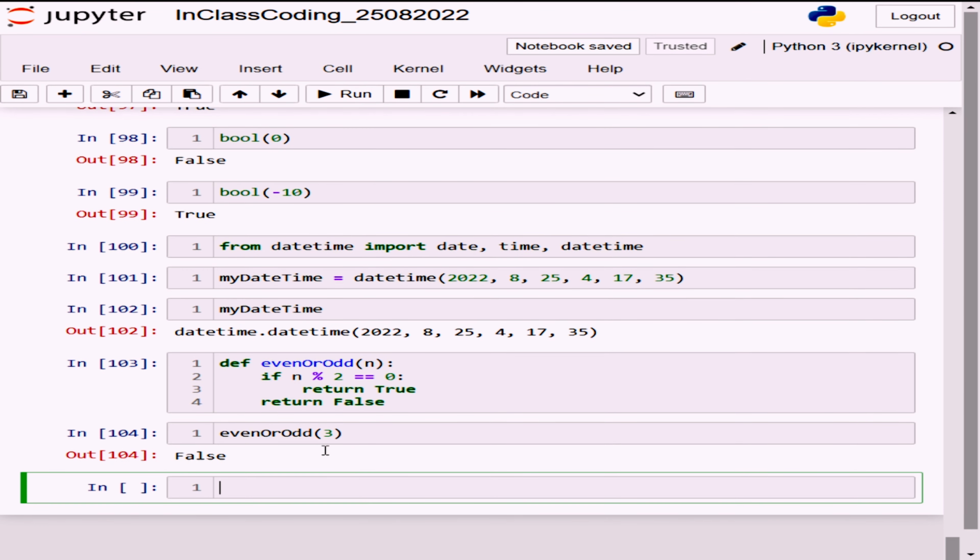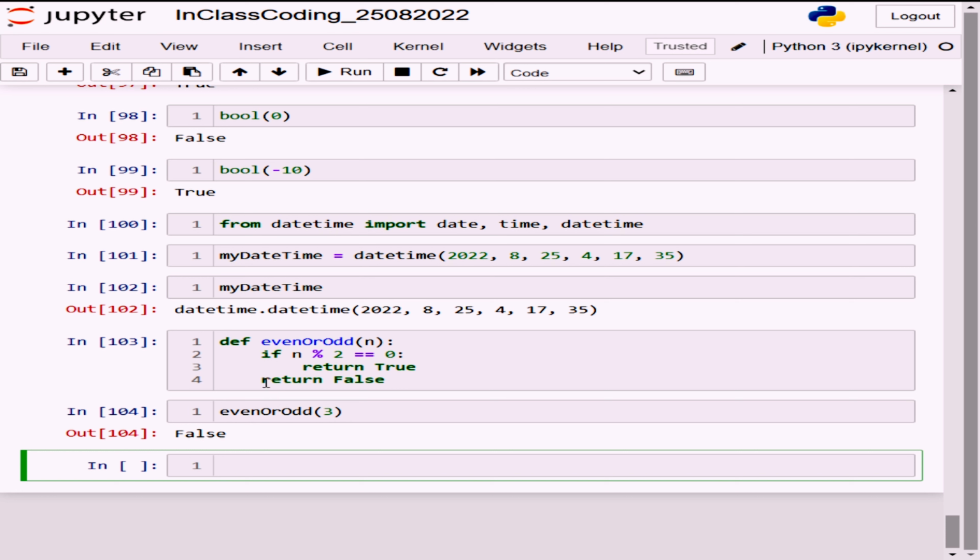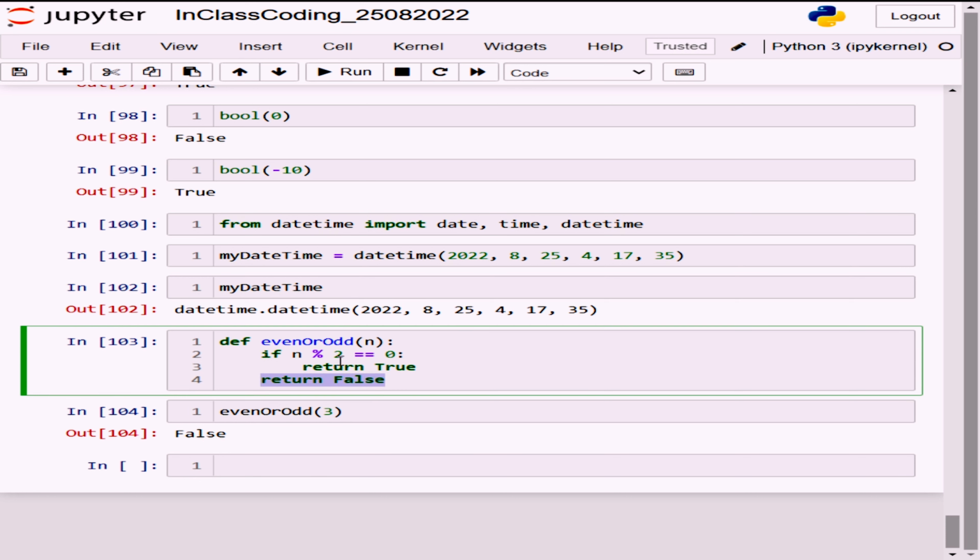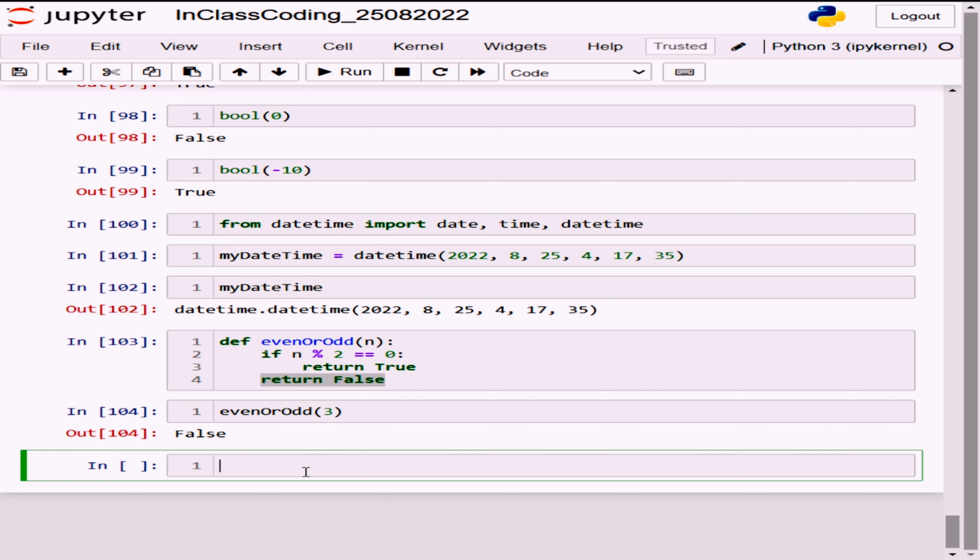See, it says false because this is the one which returns. The return happens here because only when this is true, it comes inside this and comes out from this, saying that it is even function. Now, it will not go inside this, which means it will return this false. It is an odd one.